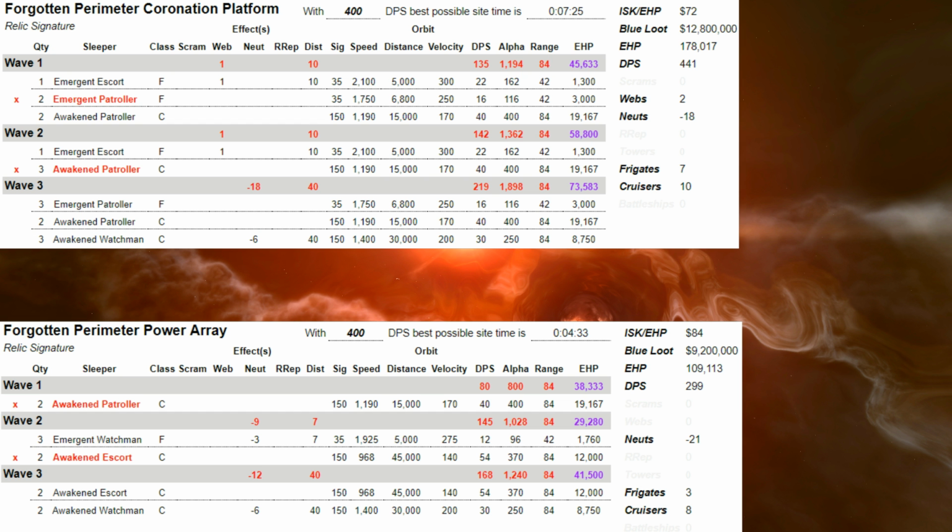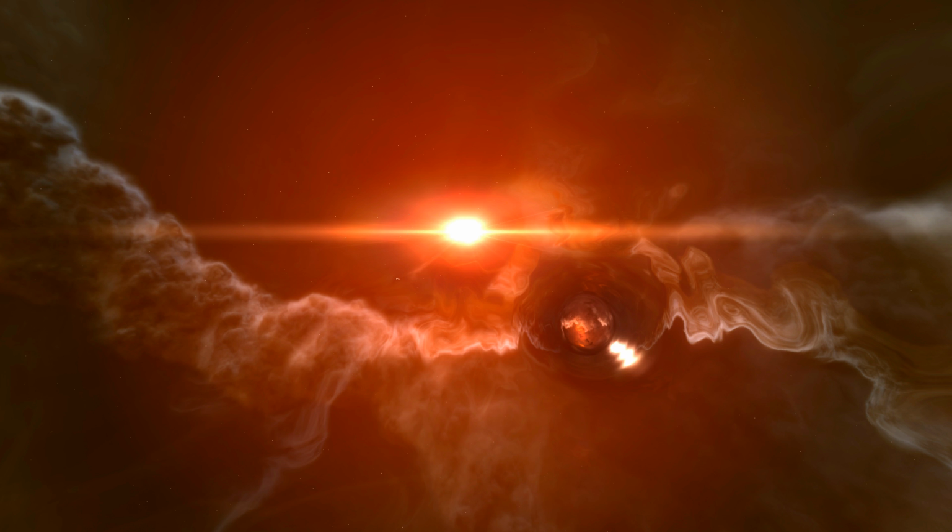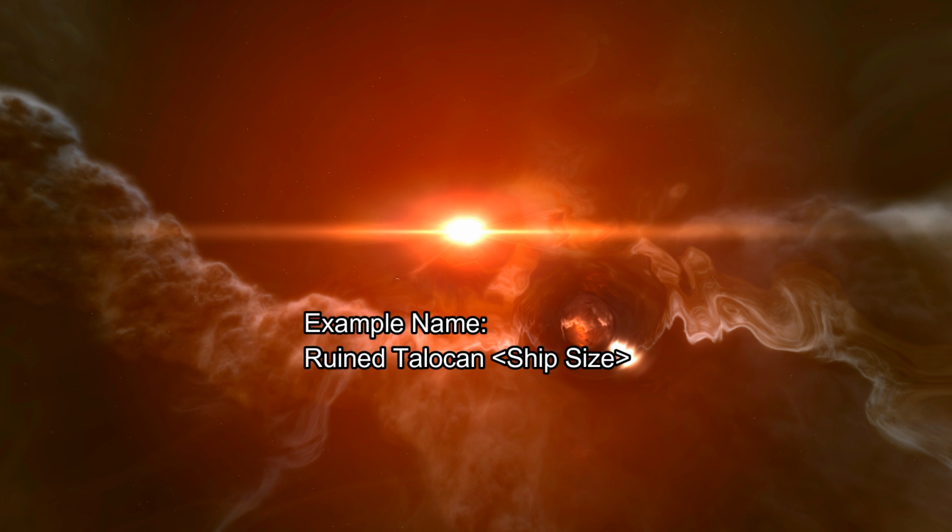Sleeper sites have rats in them that are slightly stronger than the combat sites in the system, and they drop a little bit more loot, and then after you kill everything, or if you're cheeky about it, you can hack those canisters and get the loot out of them. Honestly, they're not really worth it unless there's a Talakin, which is a random spawn, but usually has really good drops in it.